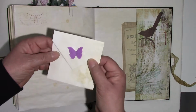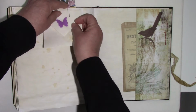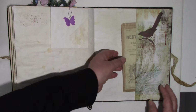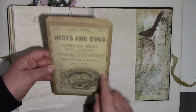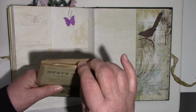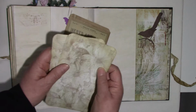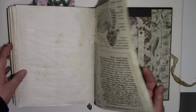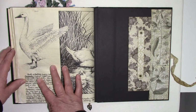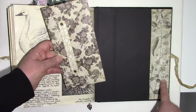More additional note paper. And here's a side tuck with that Momenta paper. And this is from the Tim Holtz collection. And I just put it on a brown paper bag with 2 large journaling cards. And the back of the 3rd signature. And on the back cover, I just put a side tuck.